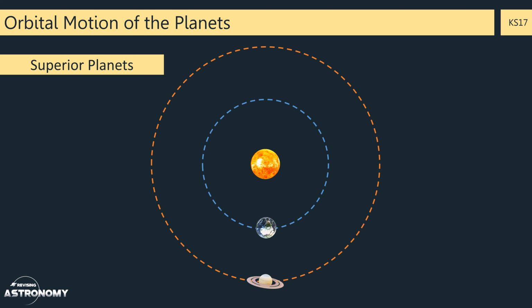Now let's move on to our superior planets, those that are located further from the Sun than the Earth. There are 2 key points in their orbit that you need to know about. The first being here, when the planet is on the opposite side of the Earth than the Sun. This is known as opposition. Alternatively, when the planet is on the same side of the Earth as the Sun and would be behind the Sun, we know this as conjunction. The best time to observe a superior planet is when it's at opposition, and this is when the Sun's light would reflect back best to an observer on Earth.